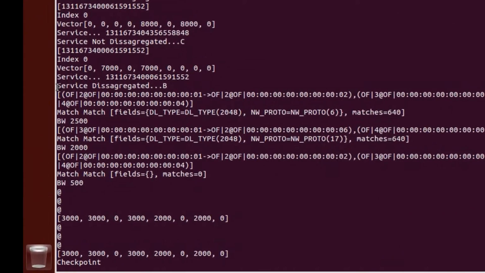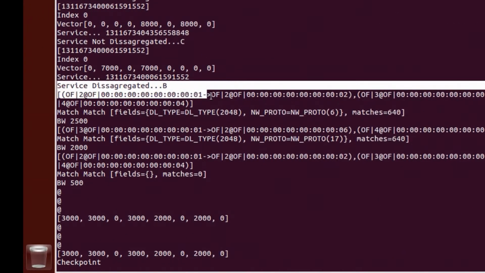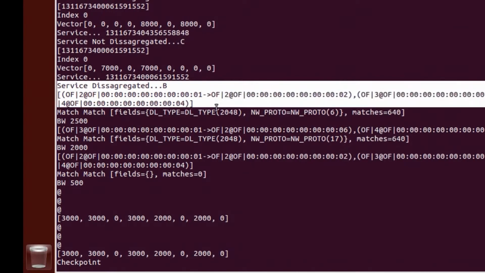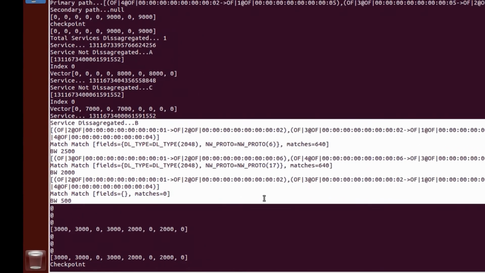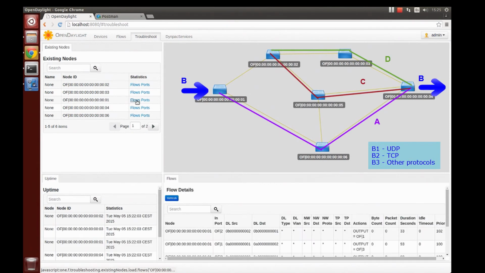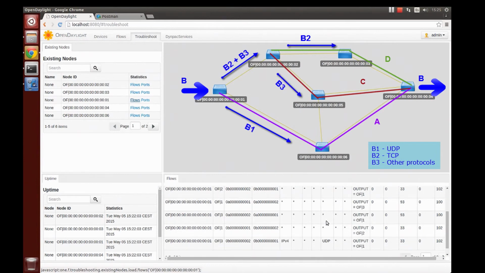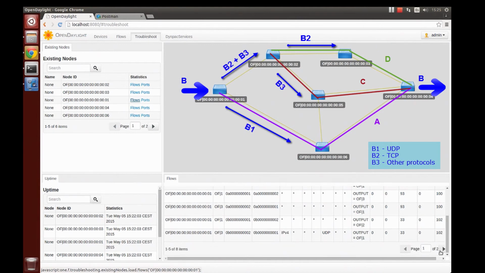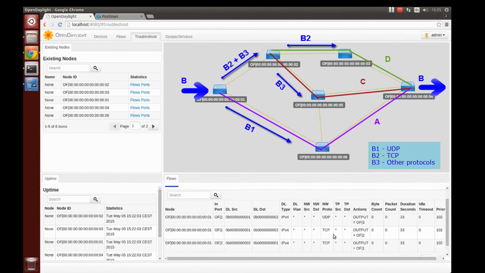In this situation, the path computation element is telling us that by disaggregating service B, we can make room in the network to allocate this new service. Now, if we check how the devices are programmed, we can see in switch 1 that service B has been disaggregated into 3 different sub-services, thanks to the OpenFlow granularity, and now we are able to allocate service D.